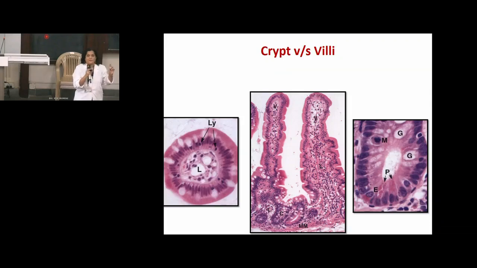What is important for us to understand is that such sections you get to see multiple times in your slides. So you should know how a villus appears and how a crypt appears in their sections. The normal full flower we drew, that is our villus. The inverted flower on the inside, which looks like acini, that is the crypt. Everyone clear?